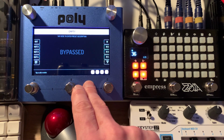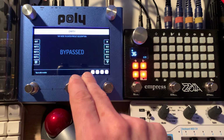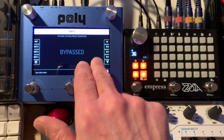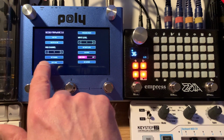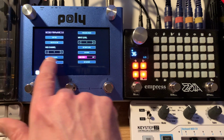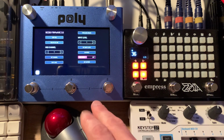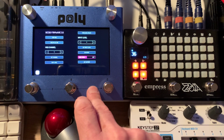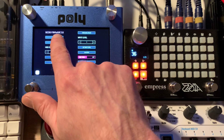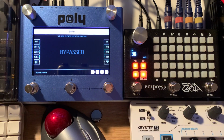Some people get confused if it's the Poly Digit or Poly Beebo. You used to have a firmware button in the settings. If it was in Beebo, it'd say change to Digit, and you press a button and it loads up Digit. So it doesn't matter if you get the pink or blue one, you've got them both inside. But now, since firmware 3, they've just combined the Digit and Beebo. It's exactly the same pedal.